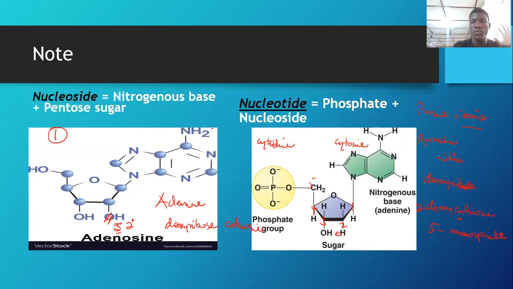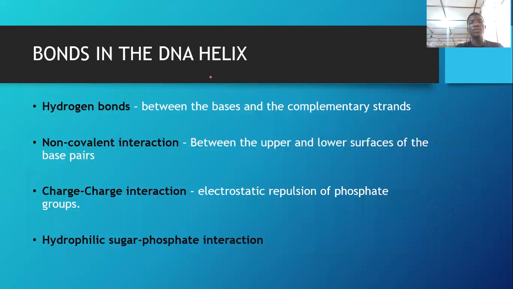But if it's a ribose sugar, which we will learn later on, don't confuse yourself. They just pick the name adenosine. The nucleoside picks the name adenosine because the oxygen at carbon 2 is present. So we don't bring the name 2. We call them adenosine 5 monophosphates, cytidine 5 monophosphates, something like that. Simple naming, simple nomenclature.